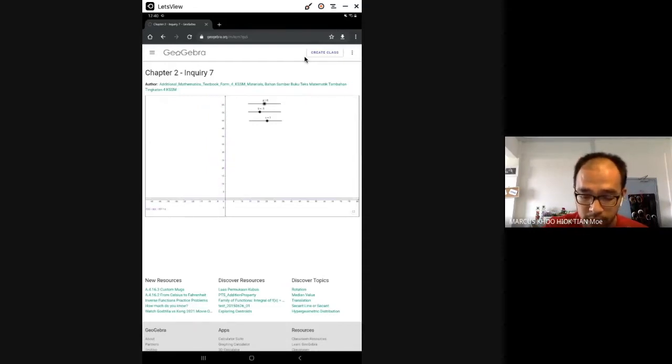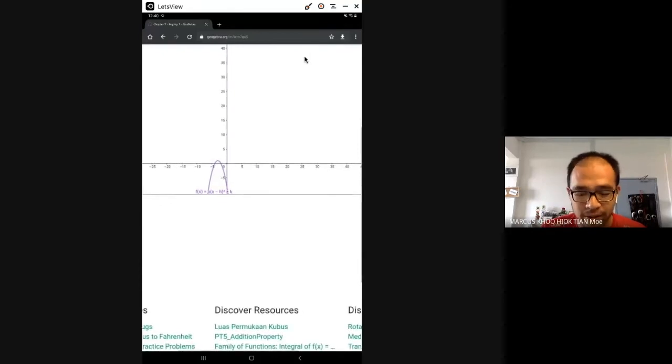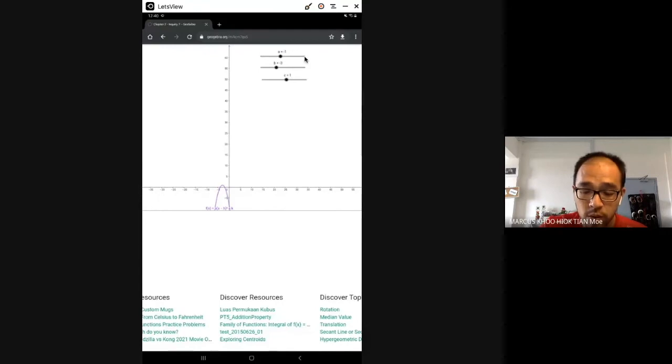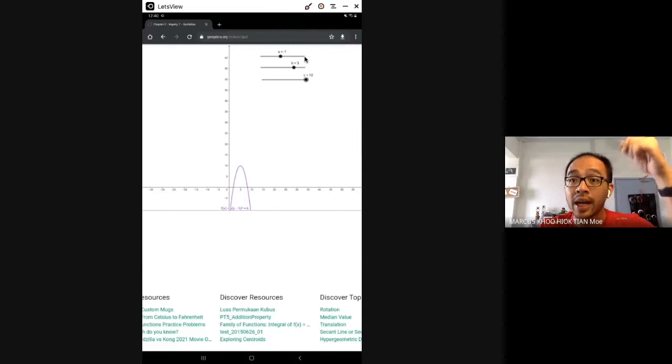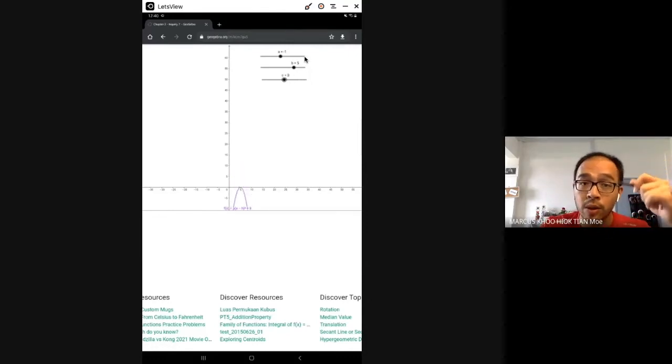Okay, begini. Astaga, tidak nampak pula kan kalau begini. Okay, anyway, you can see the tiny graph down here, yeah. Inilah keburukannya. So if I make the B bigger, it will go to the right and to the left. Okay, no problem. But remember, if I make the C bigger, it will go higher. Dia akan ke atas. And if I make the C smaller, dia akan pergi ke bawah.